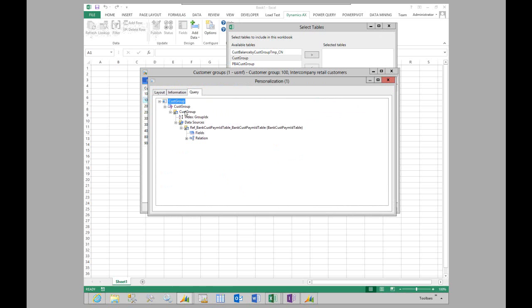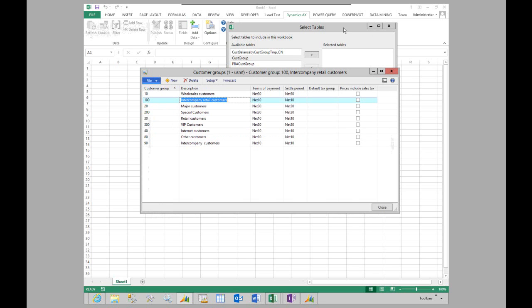If you go to the query tab over here, the first table that shows up here, which is customer group, is the master table for the form. So anywhere in the system that you want to go and update information, but you don't quite know where to grab it from, just go into the personalize, go to this query tab, and it will show you the table to update. I've used this to find language codes and all of these obscure sort of pieces of information that I don't know the tables of off the top of my head, and it saves me a lot of time in the long run.